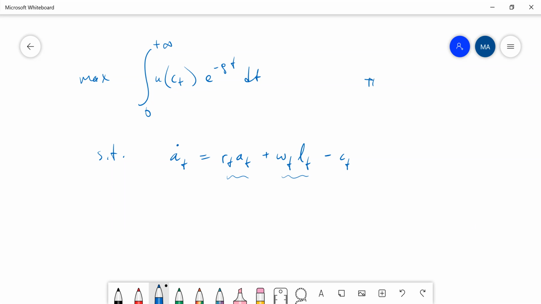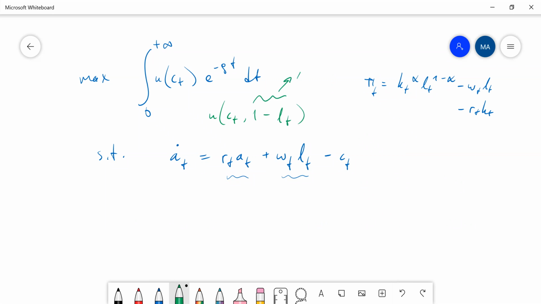Now the production function for the firm, or the profit, let me just directly write the profit. The profit could be written simply in this way. Okay. There is this wage cost and there is the cost for, let's say, capital stock, right? You can then extend this model once again with a utility function that tells you, as consumers, you will also value leisure. Okay, if you have a total of 1 unit of time, you supply LT units to the market for the wage income, and then 1 minus LT units is left for yourself as leisure, right?